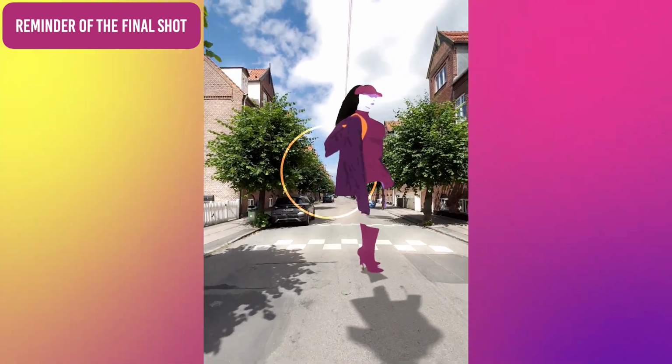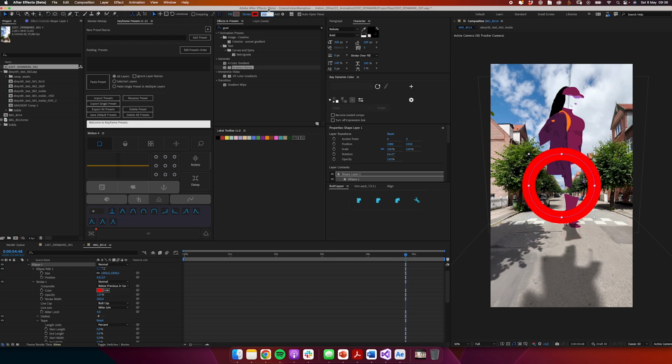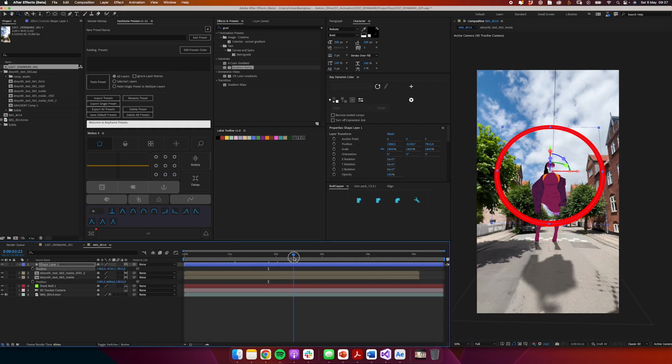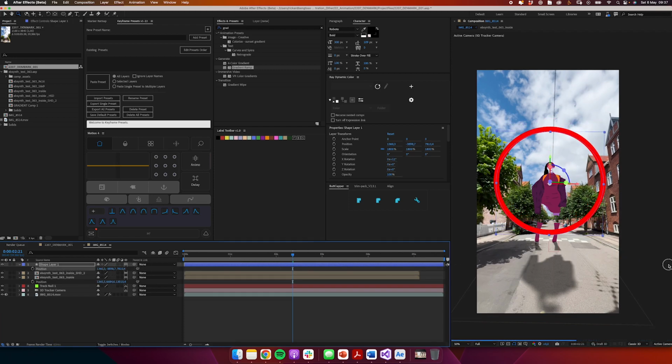act as just something interesting to add to the shot. So I'm adding a shape layer, just a stroke, and that's also going to be a 3D layer, duplicating that a couple times and just moving that around the scene to just bring a little bit more interest to the scene.